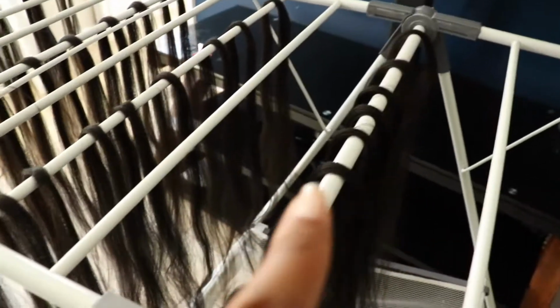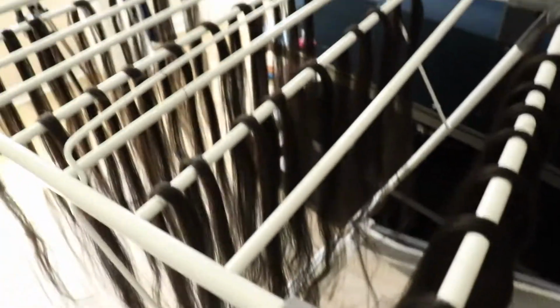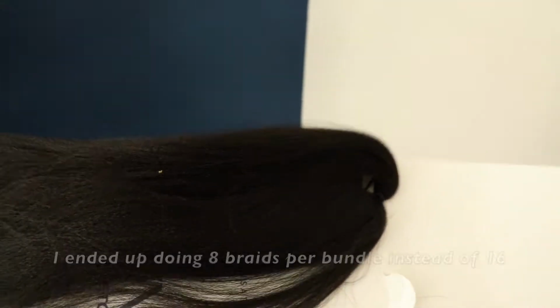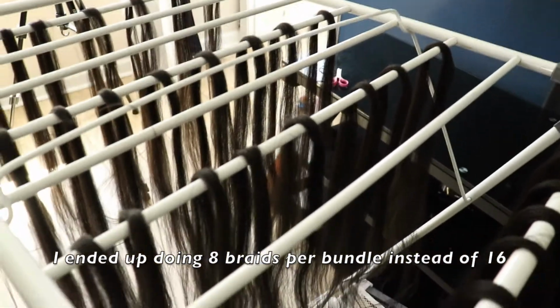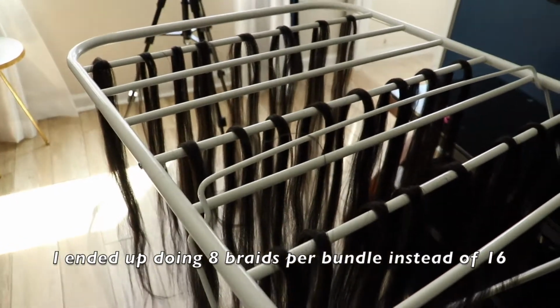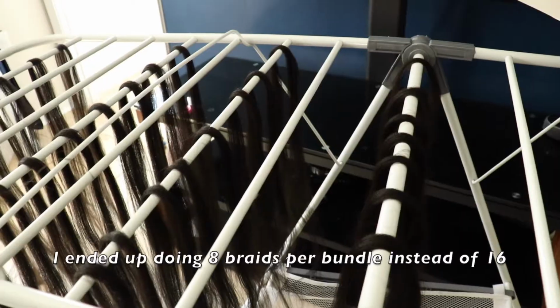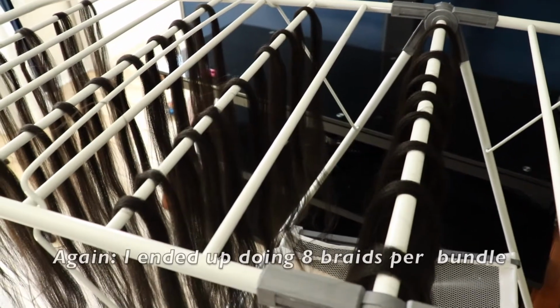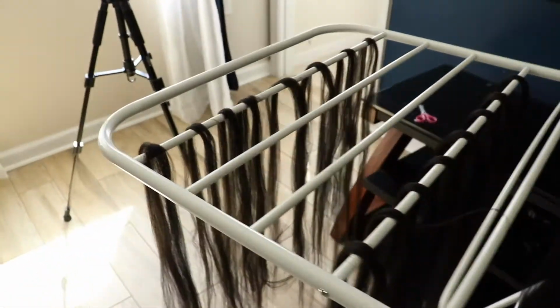You want to section off the hair before you begin braiding. Section it all off before you begin braiding. This is not all of it, but I'm just stopping here because you get the idea. And the way that I'm doing it is from one bundle, I just keep breaking it in half until I have 16 pieces. You use the feel of how much is in each hand to determine that you've broken it in half as well as you possibly can. Because I know that one bundle should be 16 pieces, now my sizing should be consistent throughout.